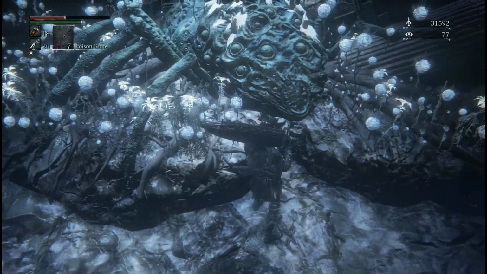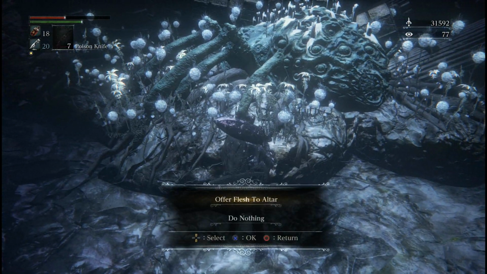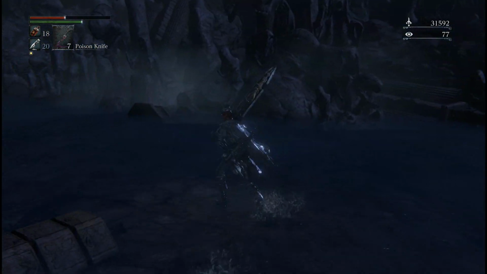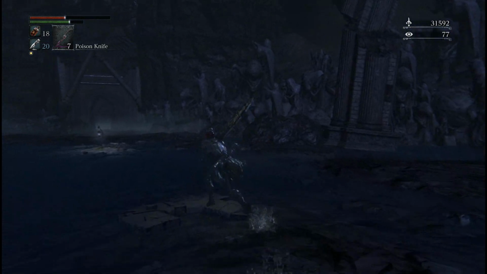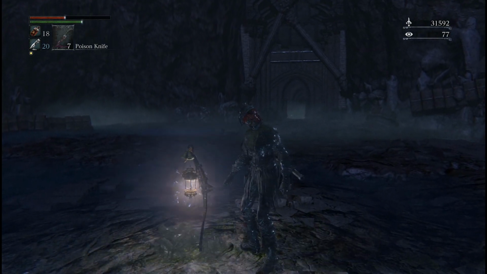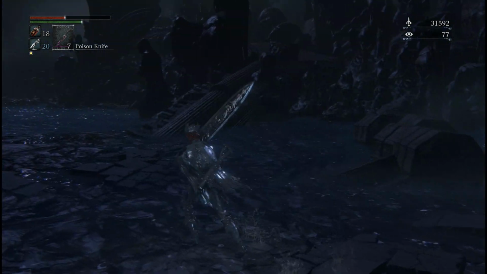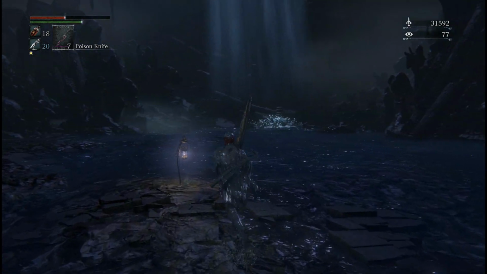Looks like a Rom the Vacuous Spider altar. And it says, offer flesh to altar. I'm going to do nothing. If I put the flesh of the Vile Blood Queen on here, then it will actually respawn her. She will come back to life entirely. So, yeah, that's a thing that happens. Okay, with this all being taken care of here, I believe, if I remember correctly, that is everything for the Upper Cathedral Ward.